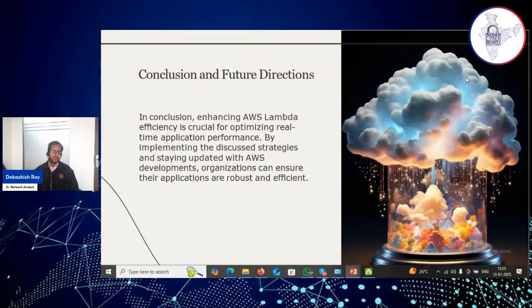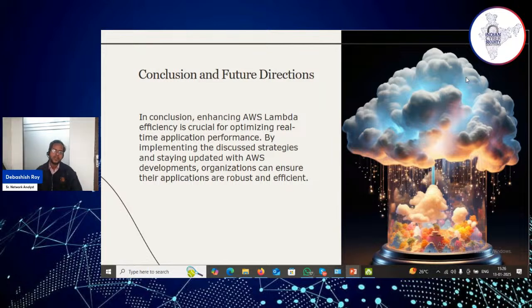So we can conclude here that enhancing AWS Lambda efficiency is very crucial for optimizing real-time application performance, and you can implement these discussed strategies while staying updated with AWS developments. It is for the AWS developer level.